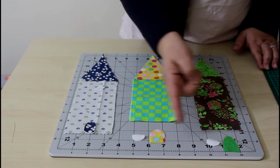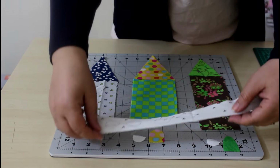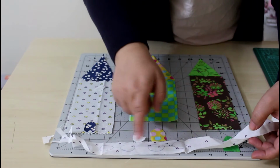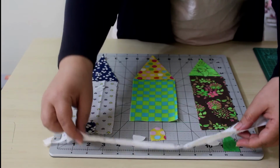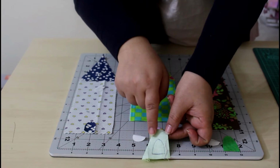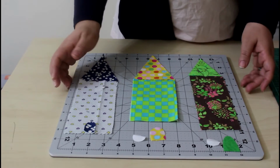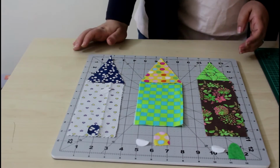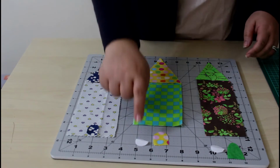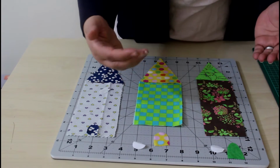So how do you cut the door and the window? You just draw them by hand. Use a pen or a marker and just draw random circles on the back of the fabric and cut them. And here is how you draw the door of the house. You just draw it on the back of the fabric. This is so easy. Keep it relaxing. I draw these pieces by hand on the back of the fabric, and I just cut them. So do not worry about that.